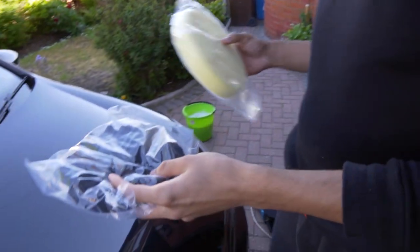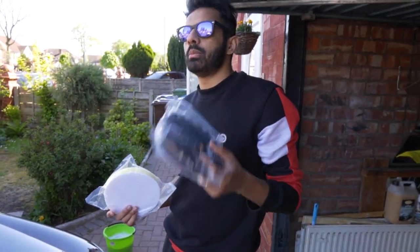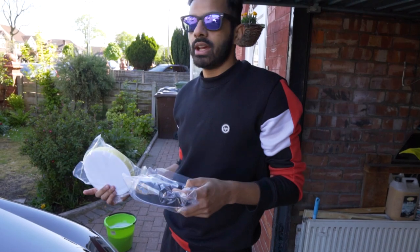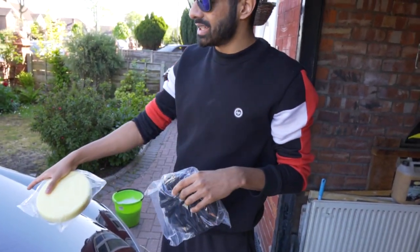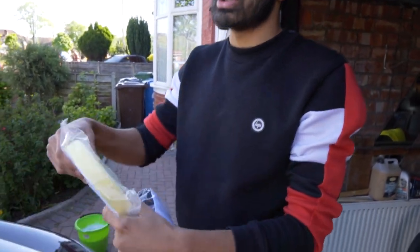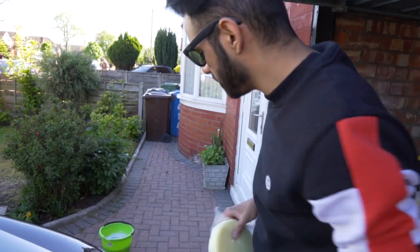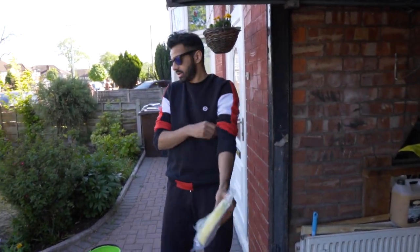Now, I'm not 100% sure, but I think if your car's not as hazy, then you would use this one, a proper soft one, for polishing. But mine's a bit hazy, so I wanna get some of that haziness out. So I'm gonna use this one, which is the second softest. Yeah, and hopefully everything else.